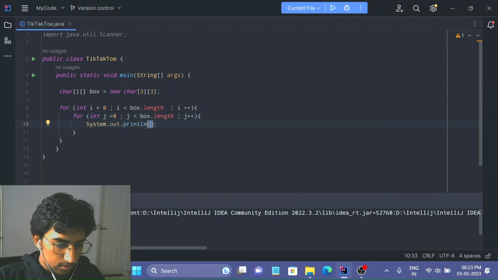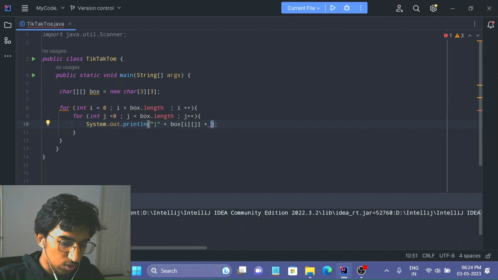Now just print it. Yeah, let's just print the box. Fine, no issue. Box value at a particular row and column, because i is row and j is column. Fine. I hope you understand this.